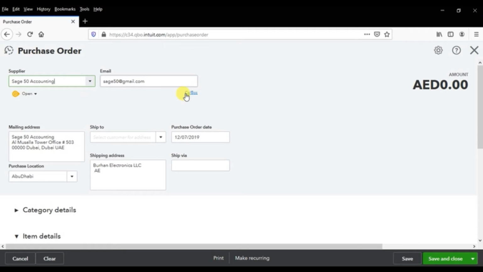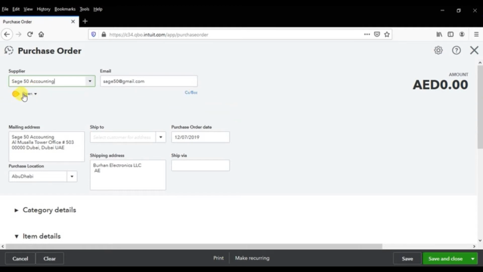If you create this purchase order as an accountant, and you want to send a copy to your finance manager or your CFO, then you can enter CC or BCC here. That is optional, it depends on you.